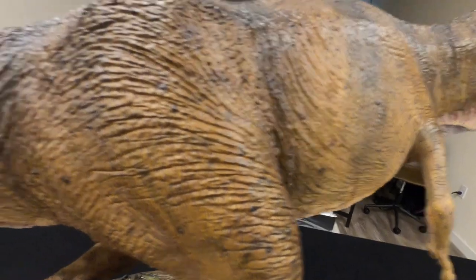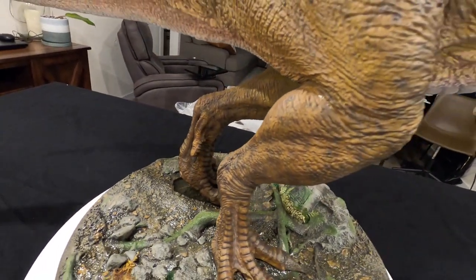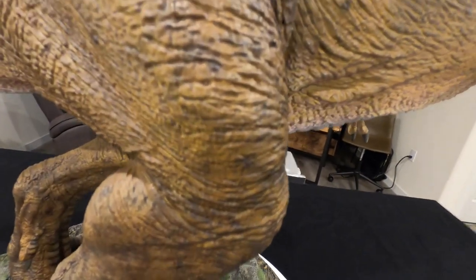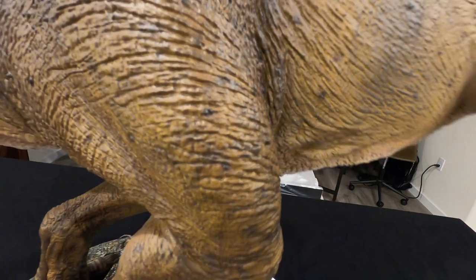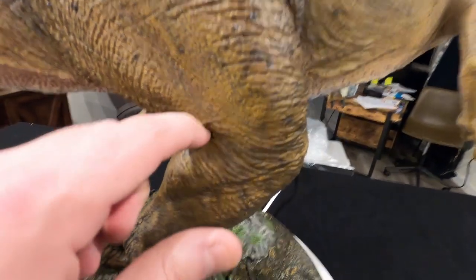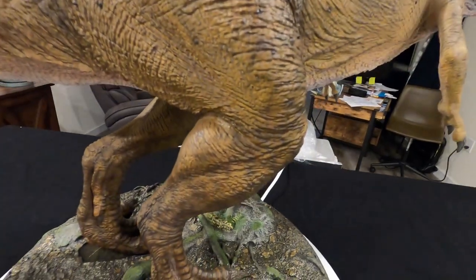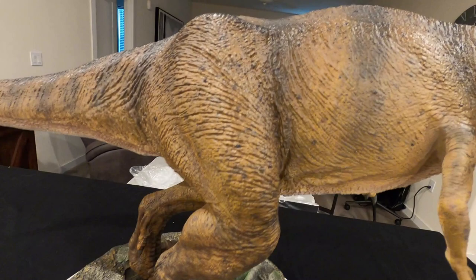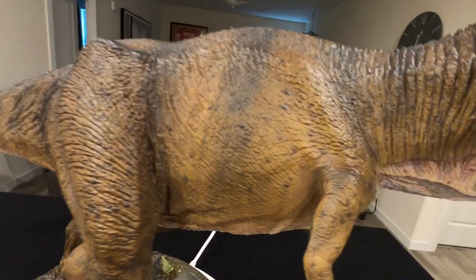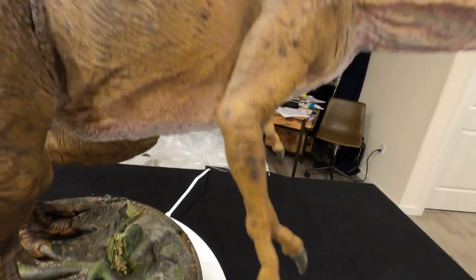Yeah, let's see here. Got the legs nicely done. Might have a little crack there, I don't know. But that's okay. Not gonna bother me any. This ain't going anywhere. She's staying with me. You got the fingernails here.